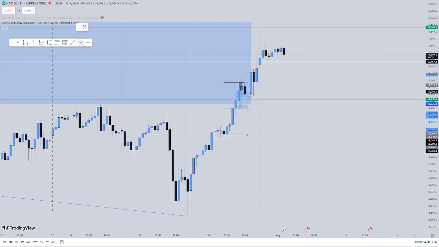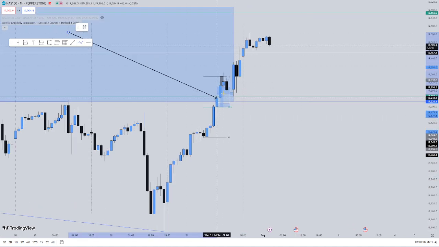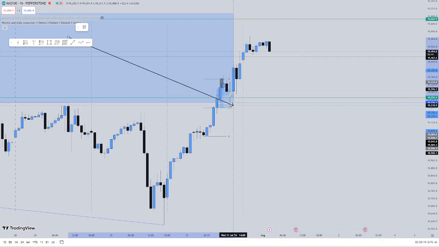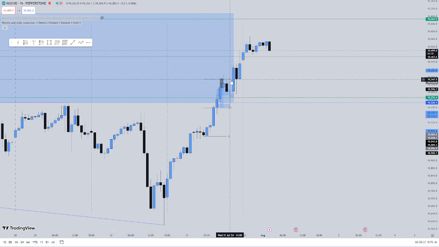But the one thing is that price had been pushing up all day long. I was expecting some retracement down to the hourly range equilibrium. So when I entered short to catch the hourly retracement down to these hourly bullish Ferrari gaps, price just pushed a little bit higher and then retraced lower into the hourly range equilibrium. Okay, and then we pushed higher and fulfilled the bullish bias for the Wednesday.